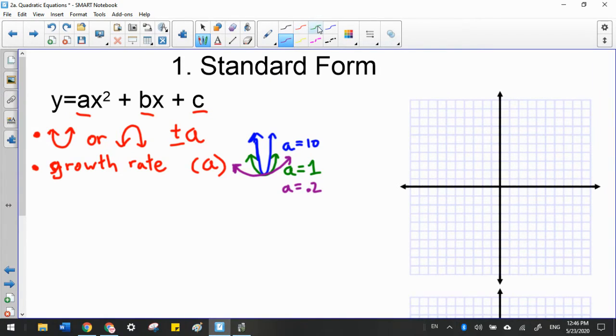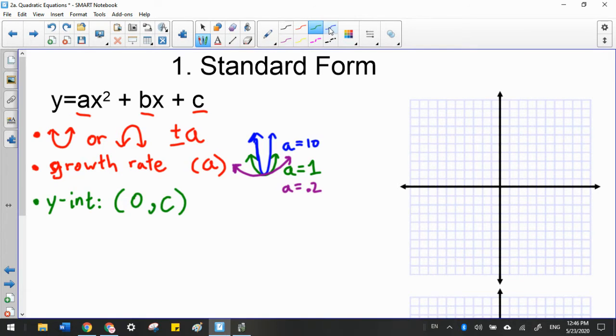And now we're going to talk about a couple other things we figure out with standard form. Another thing that's really, really easy to get from standard form, and I say easy because it's literally visible to us right now, is the y-intercept. The y-intercept is when the x value is 0, what the y value is going to be. In standard form, you'll notice that if you plug 0 in for x, this part zeroes out, this part zeroes out, so then y just ends up equaling c. Which is why when I'm dealing with a y-intercept, I know the x value is going to be 0 and the y value is 100% already going to be c.